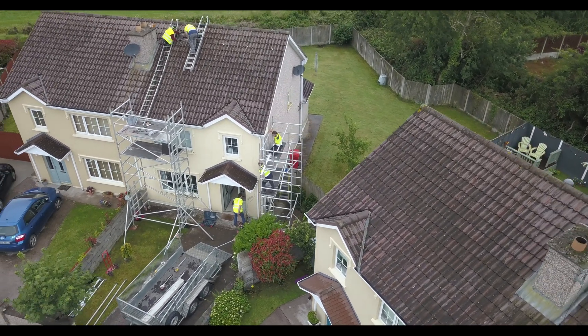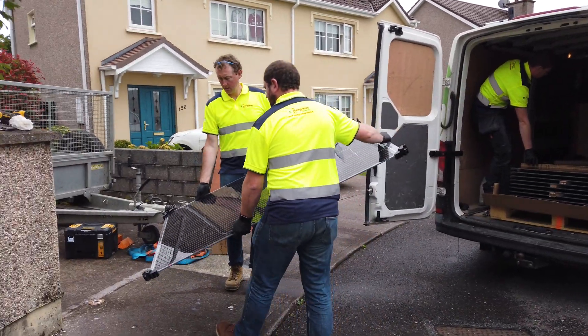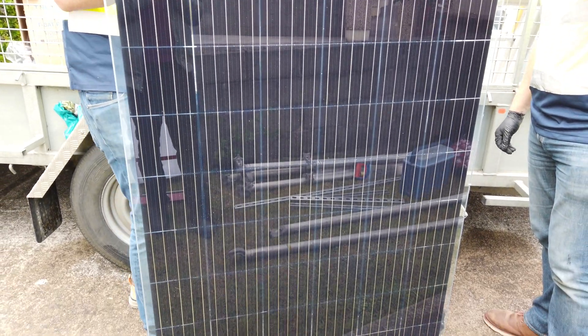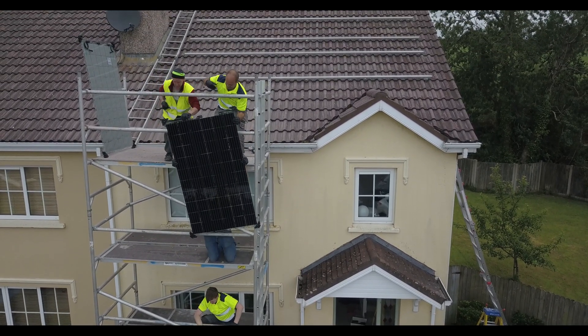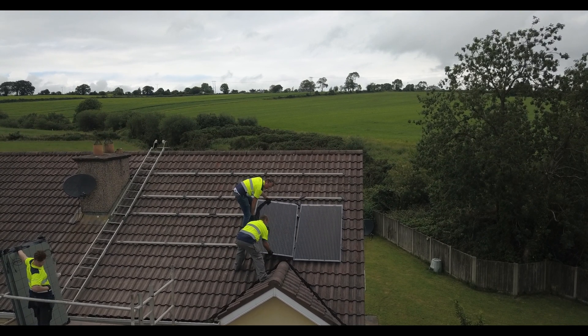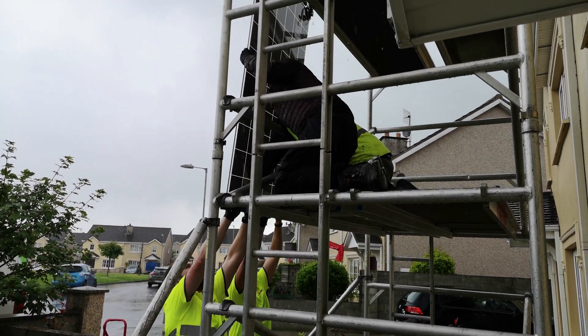They installed a good few brackets on my roof, taking good care not to break any of my roof tiles. After all that was finished, the ten glass panels were carefully unloaded from the van. Then the whole crew got together and very gently handed the glass panels up the scaffolding. The first five were very gently put on the roof with the brackets and then secured down with clamps. After that was finished, they continued handing up the other five and they even kept going after it started raining.